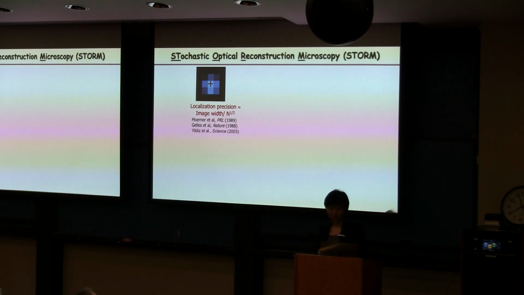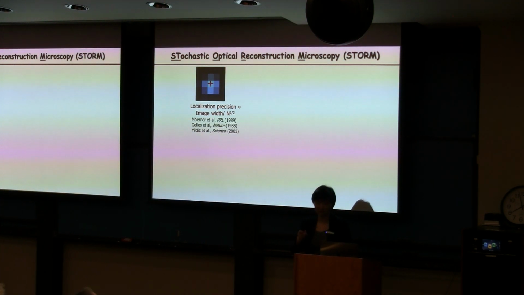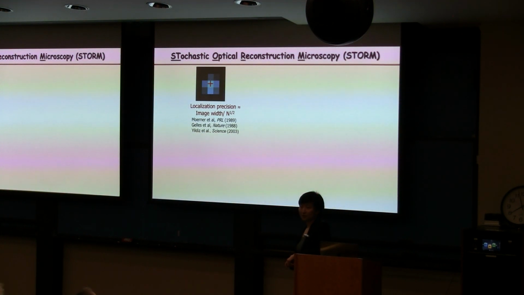As you at Stanford should all know, W. E. Moerner, sitting here, actually demonstrated the first detection of single dye molecules in 1989. Once you can image a single molecule, even though the image of a single molecule is diffraction limited, meaning its width is about 200 nanometers, nonetheless you can pinpoint the center position of this image with much higher precision. That precision is roughly the image width divided by the square root of the number of photons that you detect.